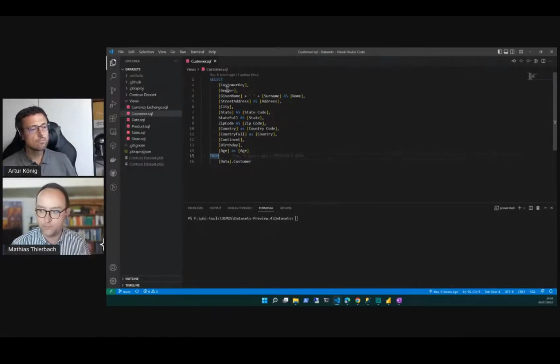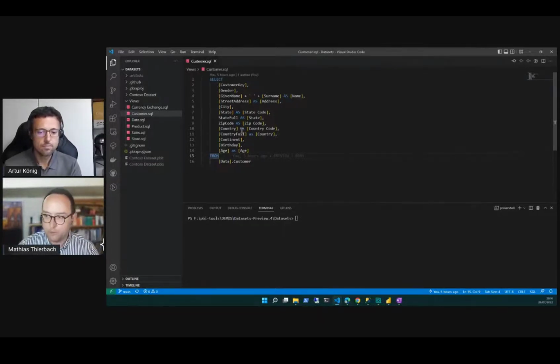And obviously, this is a very simplified demo. As you can see, there's nothing fancy going on in here, right? So it's basically just a simple mapping. But you can hopefully imagine that in a real world context, you could have some pretty fancy and complex SQL script going on here.